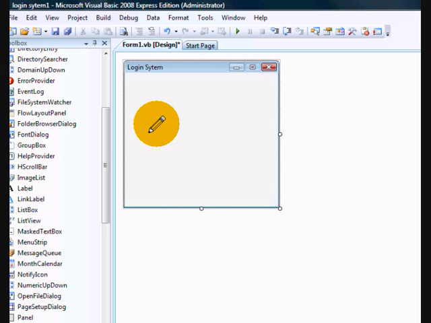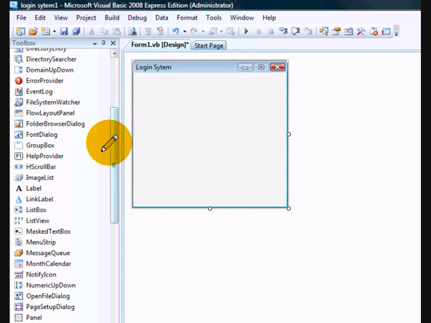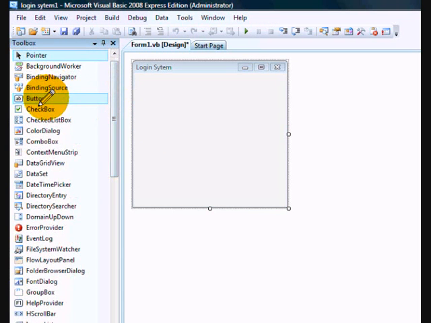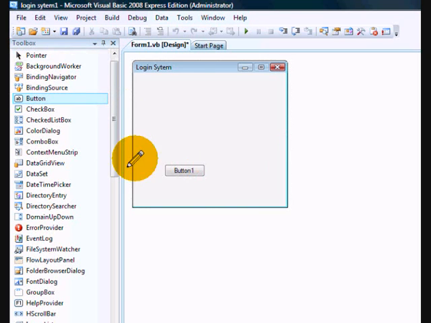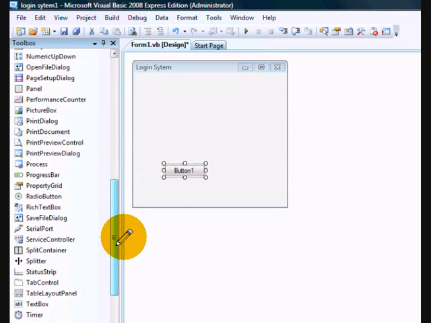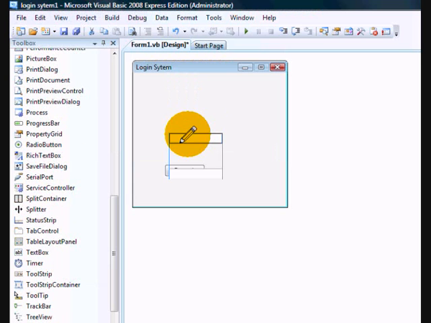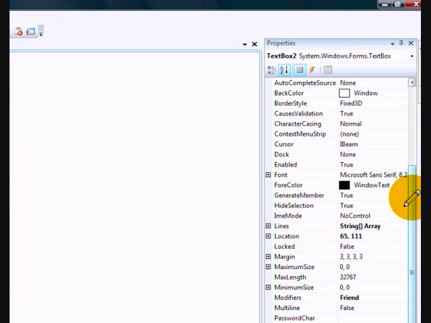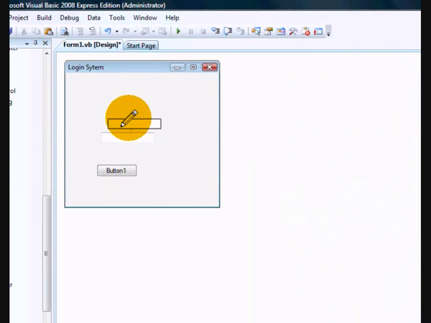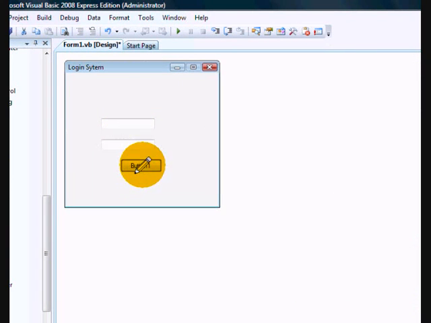Right. So once you're ready with that, you want to add a button, two text boxes. So you've got text box 1 and text box 2, and a login button.